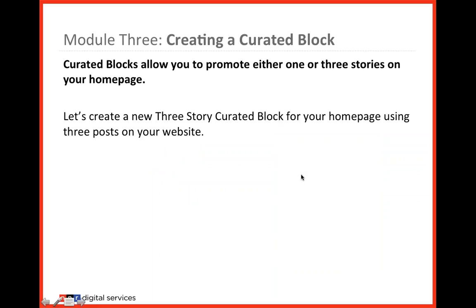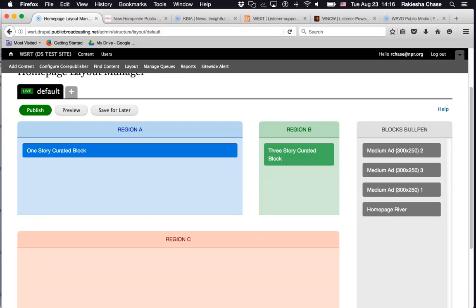All right, so now we've got our first exercise, we're going to create a curated block. So at this point, all of you guys I've noticed do have posts on your site. So we're just going to take 3 posts from your current website and we're going to create a 3-story curated block based on that content. So I'm going to go into the test site. I'm going to ask you to log into your site as well. We're going to create our first block.